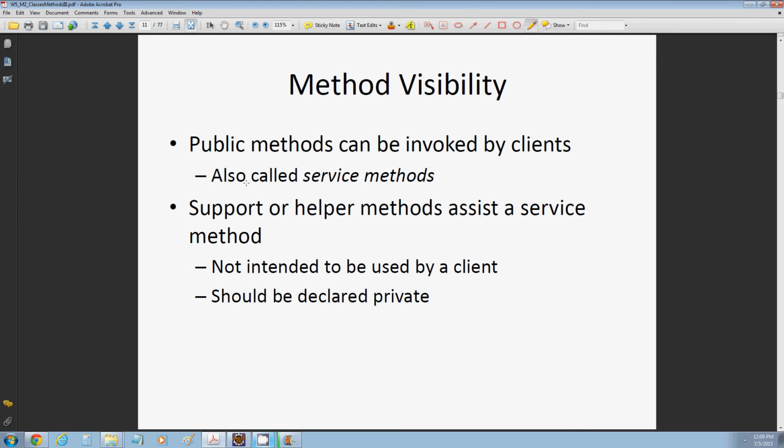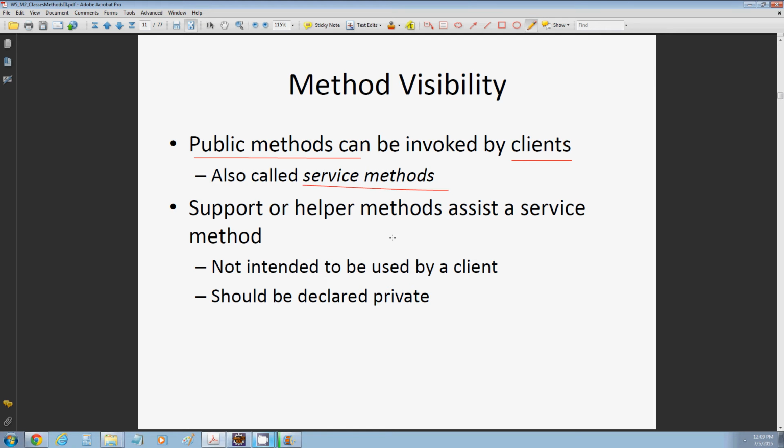So public methods can be accessed basically anywhere. So inside the current class where they're written, or from an outside class, which is also called a client class. These are often called service methods because public methods provide the services that could be performed by an object. Most of our methods thus far have been public because the reason we've been writing them is for outside classes to be able to invoke them.